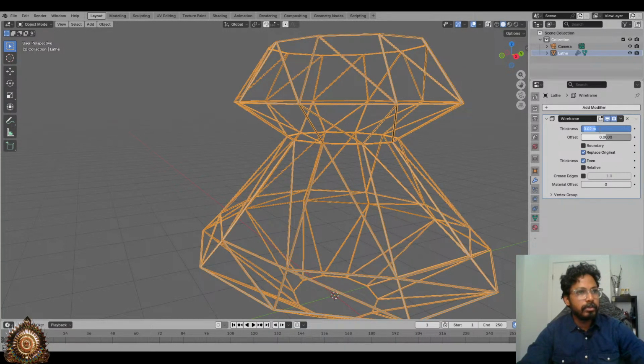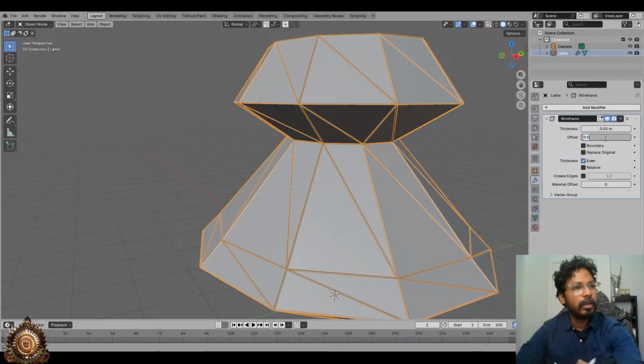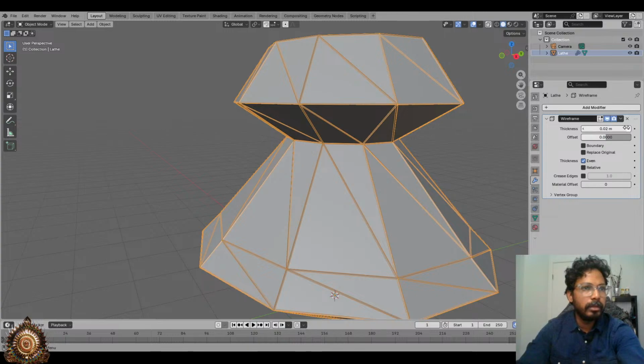It has an option to increase the thickness of this wireframe. And do I want to replace the original or just a copy of it? I'm going to retain the original here. And do you want to offset? All these settings are available. So I'm going to try increasing these values. Let's see how it goes.